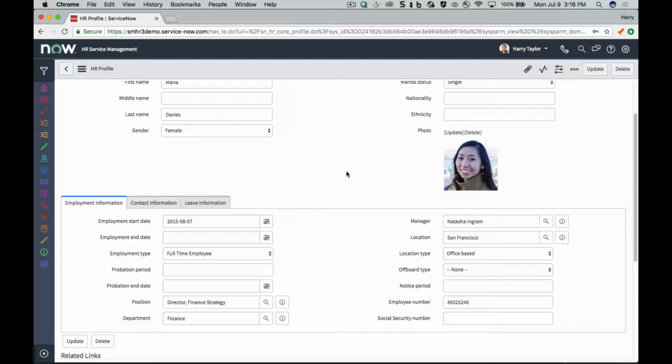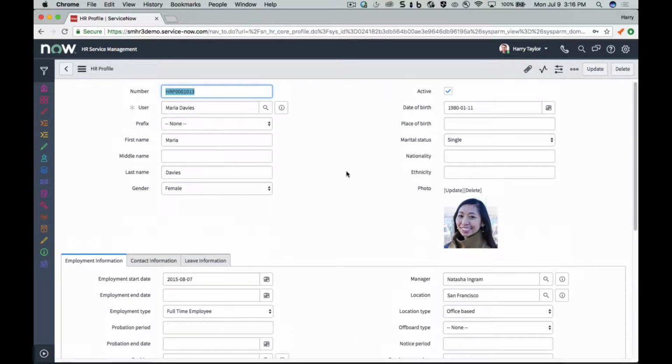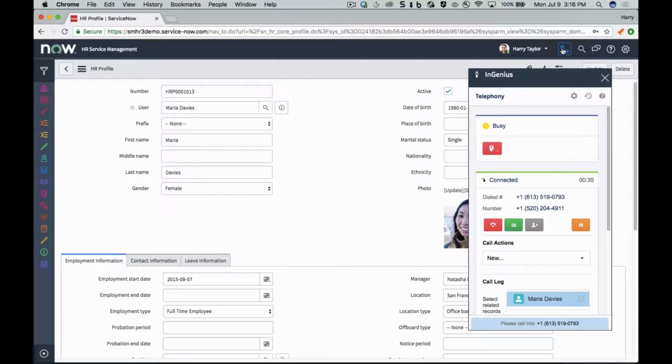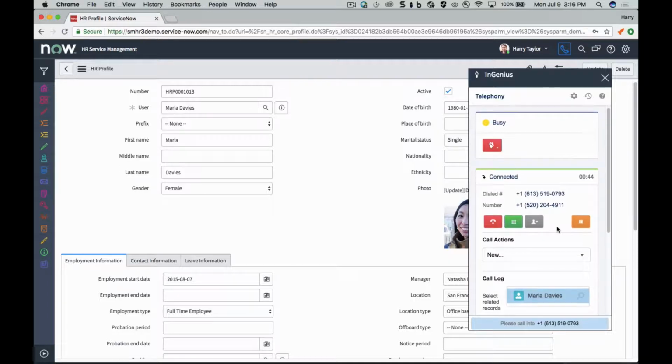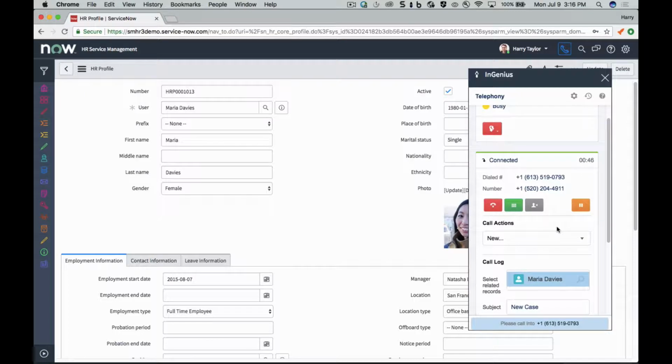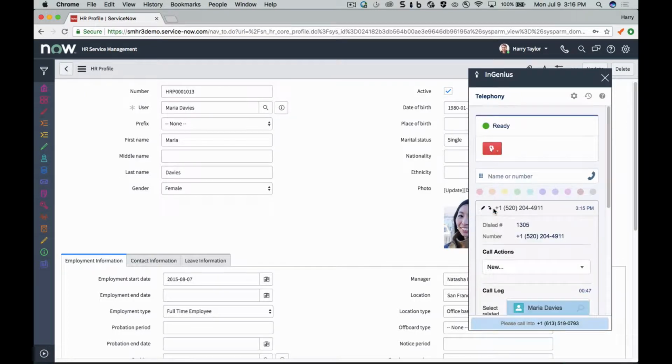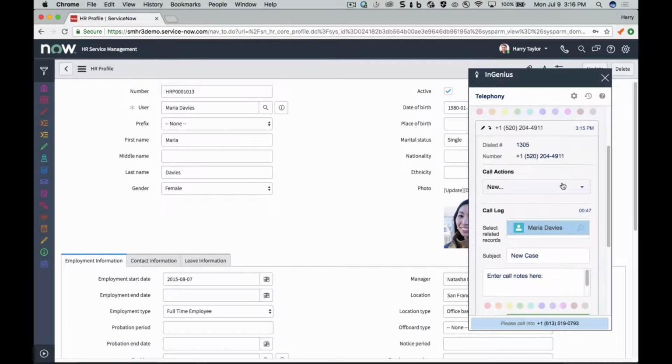Now, as Harry's on the phone with her, we're speaking about different opportunities and different questions that she has, and there's one in particular about retirement that he doesn't really know the answer to. He might not be a retirement specialist. So what he can do is perhaps engage an additional individual on the phone, or a more likely use case is go ahead and take action and create a case for Maria. So let's go ahead and close the number just for now and get a case situated for her.